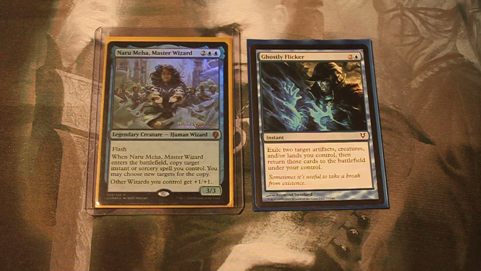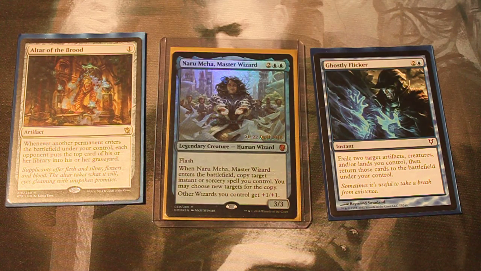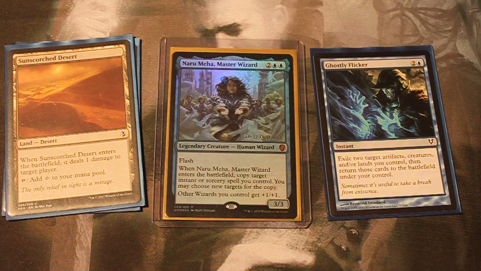So one way with the ETBs would be if you have Altar of the Brood on the field, that will mill your opponents every time a permanent enters the battlefield. So every time Naru Meha enters, your opponents will mill 1. Basically, you can run their deck down to nothing. Or you can also use Sunscorched Desert as a land to enter. It could get you infinite colorless as well as dealing 1 damage to target player, so you could just ping everybody out with that entering the battlefield.